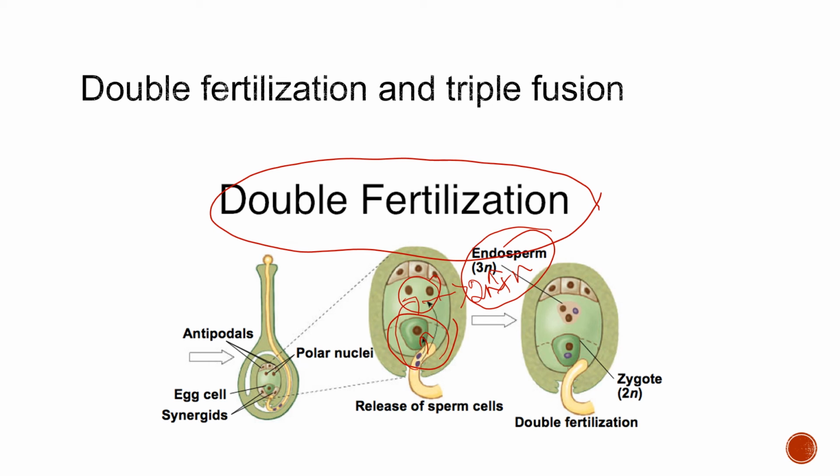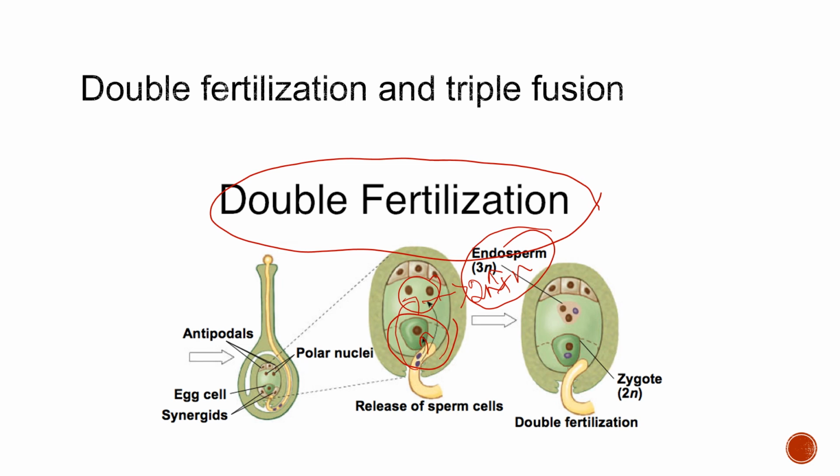It's very simple. Just think in your mind that two male gametes should fuse with two nuclei: one with the female nucleus and another with the polar nuclei, which already has 2n. So the polar nucleus having 2n combines with the male gamete to form 3n. That is a triploid endosperm, and that is why it is called triple fusion. I think till now everything is clear, and double fertilization and triple fusion are also clear to you all.